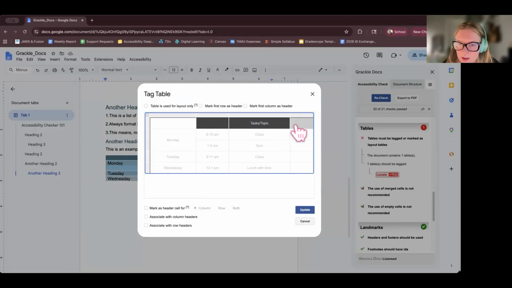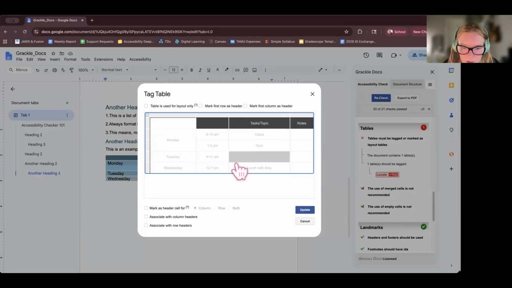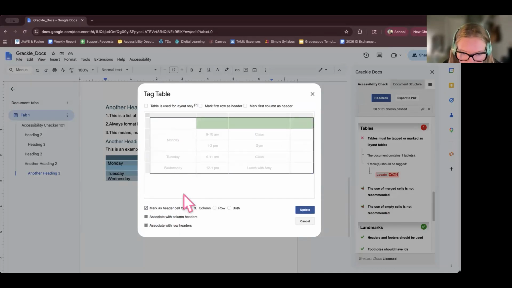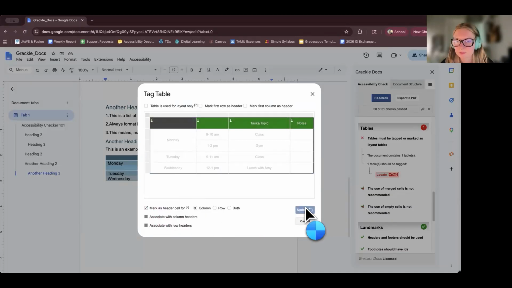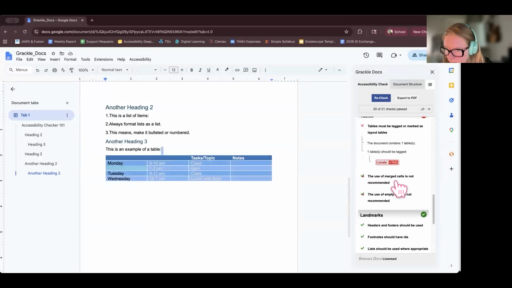You can hit Shift to select multiple. There we go. Mark as header cell, and this one is also a header cell. And let's update that. All right, looks good.